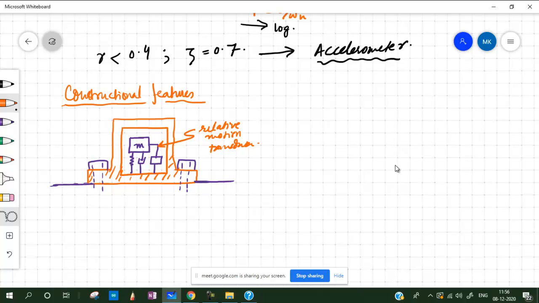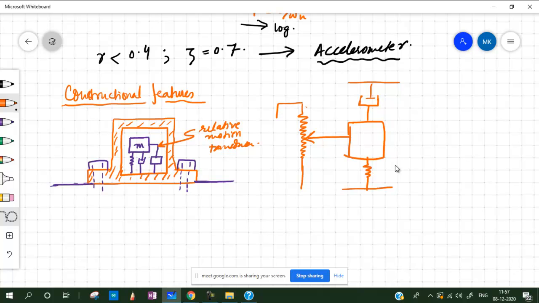Second way is that, I'll just draw it roughly here. Maybe I can share a video also, to make it a little clearer. So if our spring and damper are arranged like this, we can attach a resistance transducer here directly, say a potentiometer, in the form of a variable resistor. We can measure the output voltage between this point and this point. So this is the way this is connected.